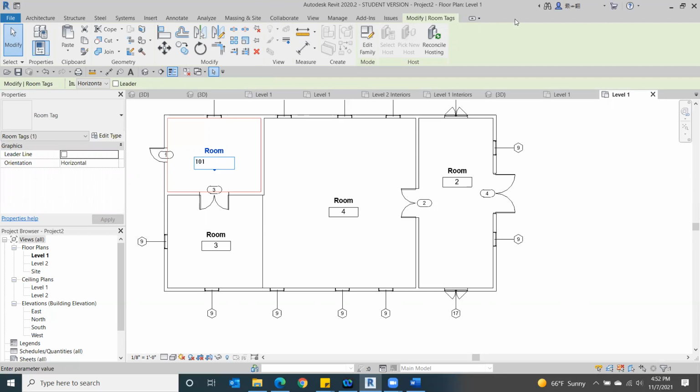So if I wanted that room 101, and say if I wanted this to be office, call it 102B, this main section here, we'll call 102A.